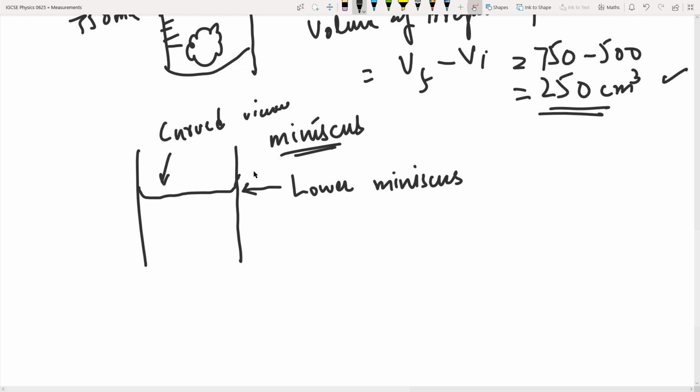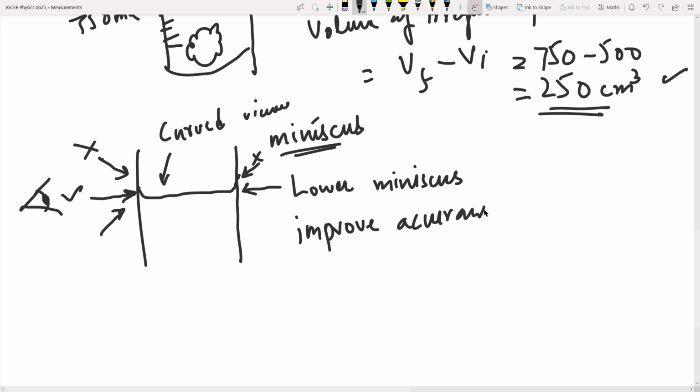You're not going to read this upper part. Never read this. And remember, your angle of view should be perfectly aligned, that is accurate. Do not view it from any other angle. So your eye should be perfectly aligned with the lower meniscus. You should look at it in a parallel way so that you get the right value of volume from these graduations. This is the most important part. This will help you improve accuracy.